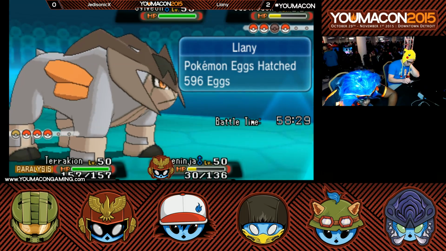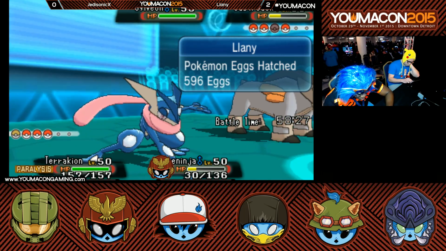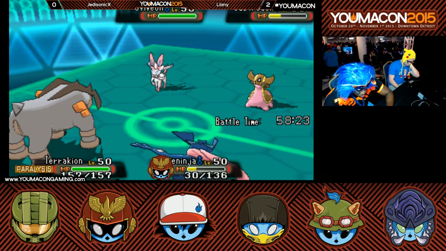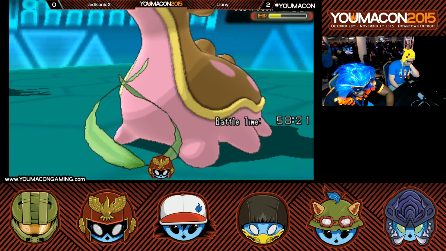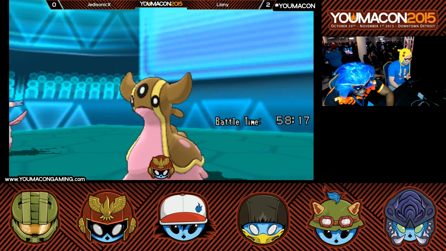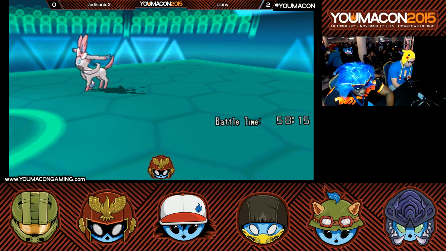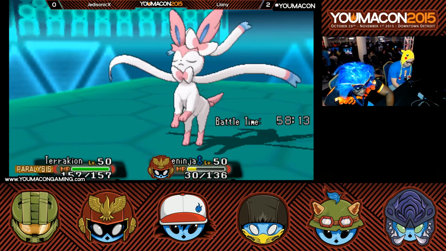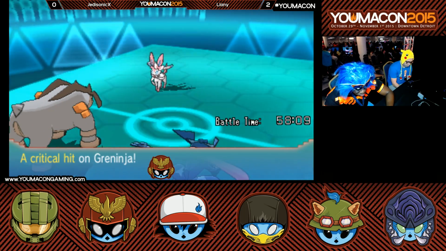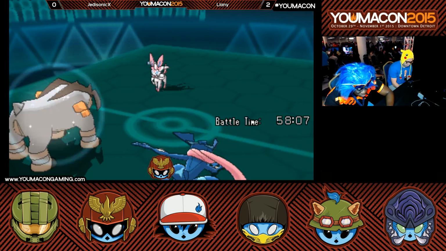Oh yeah. But now we have Sylveon against a slower Terrakion with Focus Sash and a Greninja, which I don't think can do all too much to it. So Sylveon is going to really put Llany in a really good position here with just a press of a Hyper Voice. That being said, JediSonic is at a 4-2 advantage, but that's about to change. Terrakion hanging on with its Focus Sash.